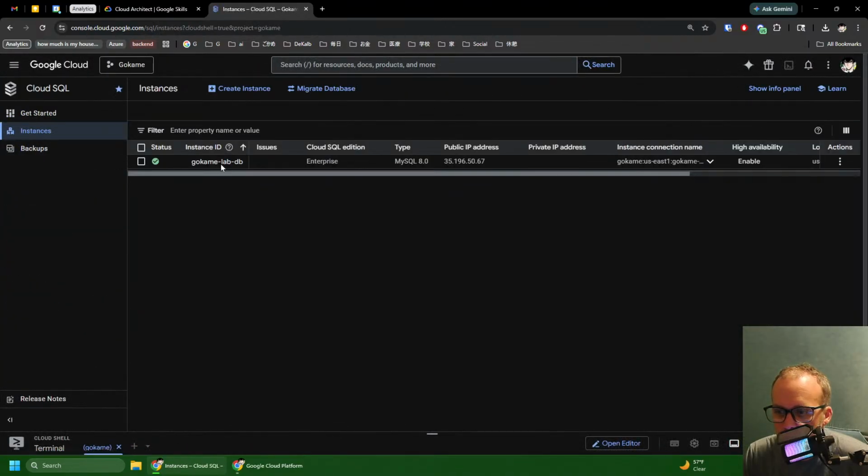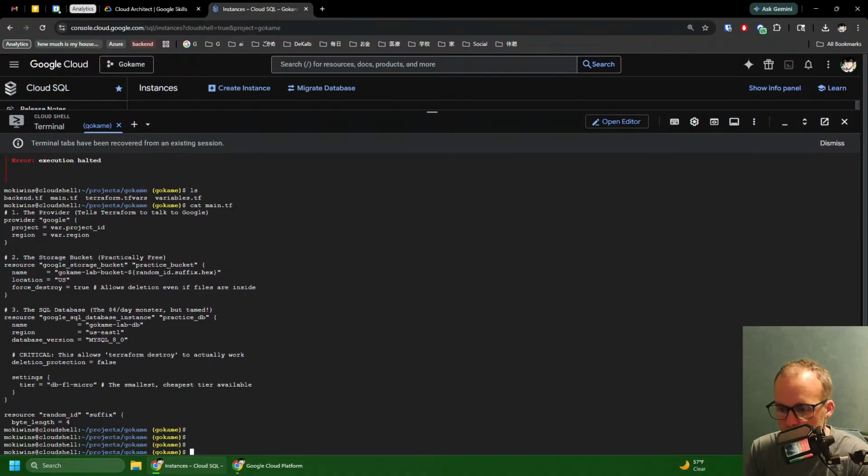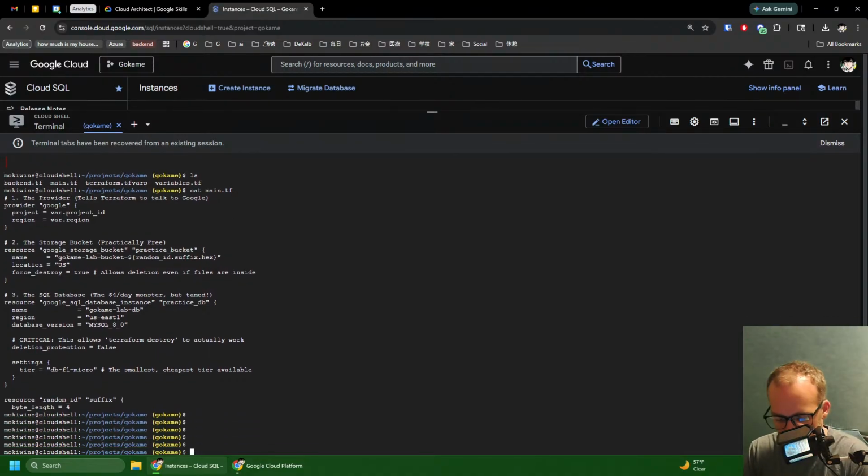So SQL, there's my SQL database. I'm just going to destroy it real quick using a command line. This is called Terraform destroy. Let's spell that.